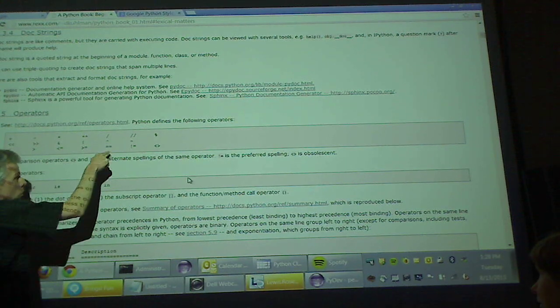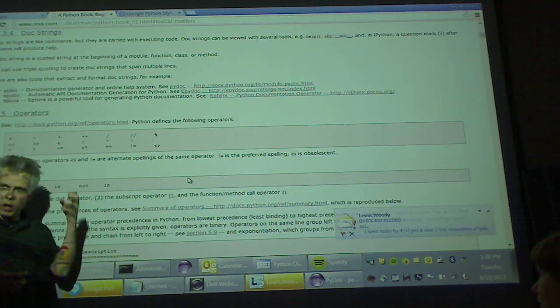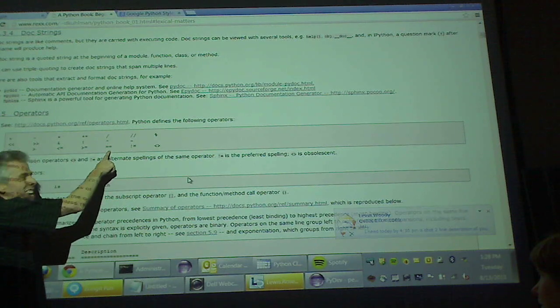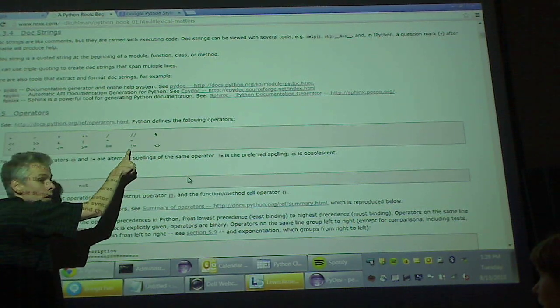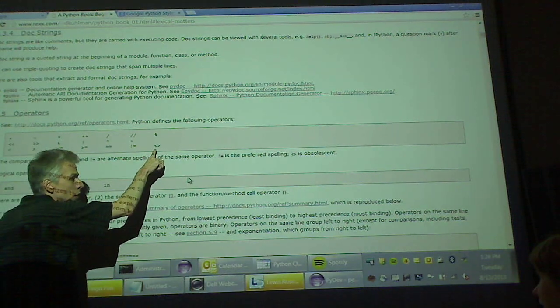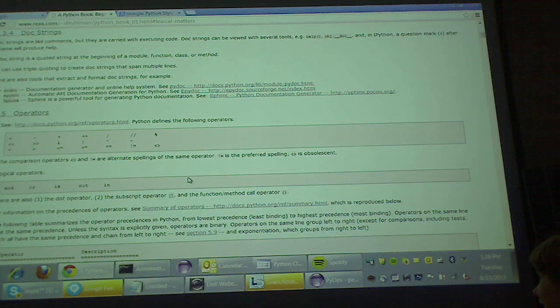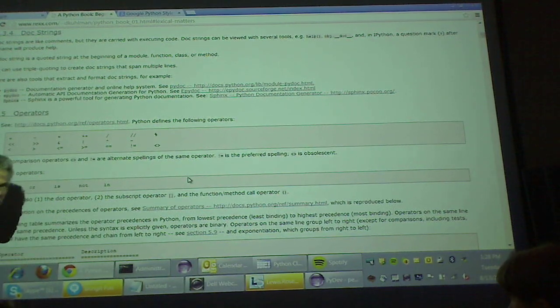Equals. If you use a single equal, that sets. It causes x to be equal to that value. We're not doing that, we're testing here. I want to see if these two things are the same. Not equal. Not equal, come on. Deprecated. Really bad, don't do this. Okay? Logical operators. And, or, is, not, in.